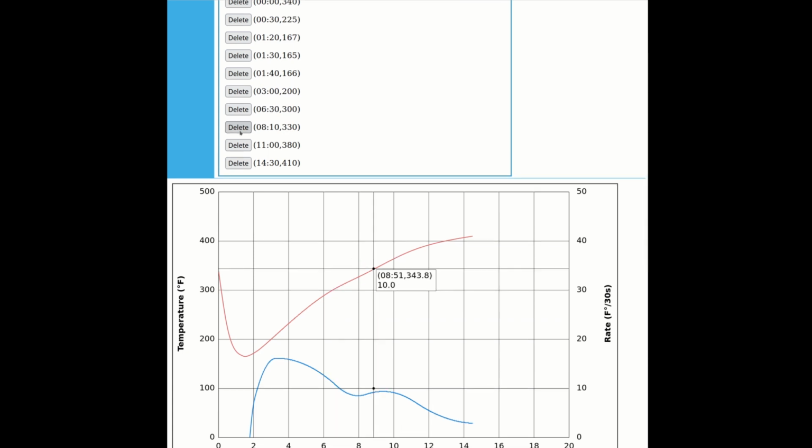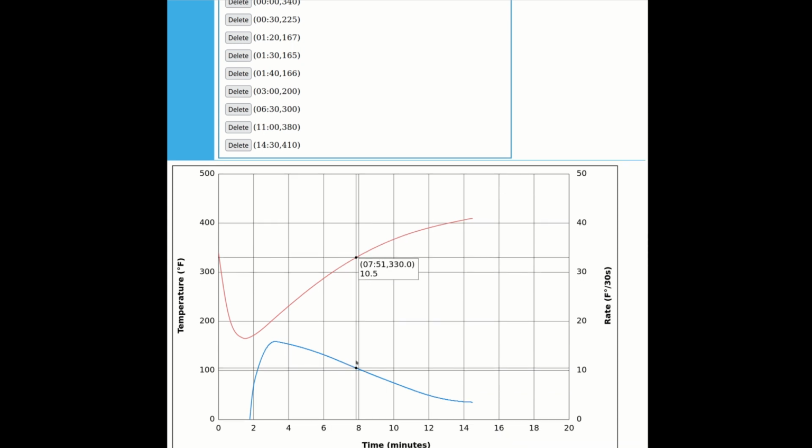Our next option would be this 810 point where we have the color change from yellow to brown. Removing that is going to change the duration of both the range where the coffee is yellow and the remainder of the time prior to first crack. And we can see that now we're hitting 330 degrees at 7 minutes 51 seconds instead of 8 minutes 10 seconds. So that's a 19-second difference where we're spending 121 while the coffee is yellow, and we're stretching out the time while the coffee is brown prior to first crack. Instead of 250, that's now a 309 range.